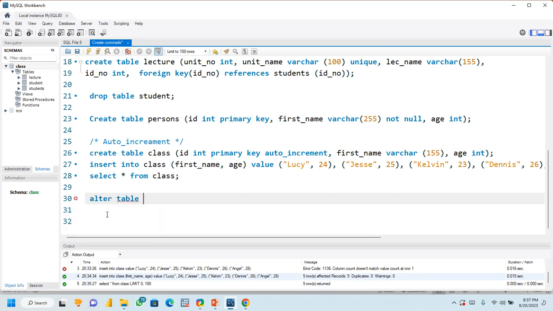The table name is class, and what we want to do is to add a column. We want to add a new column, so add, then the column name we want to add is unit, and this is a variable character because it's a string type of data.